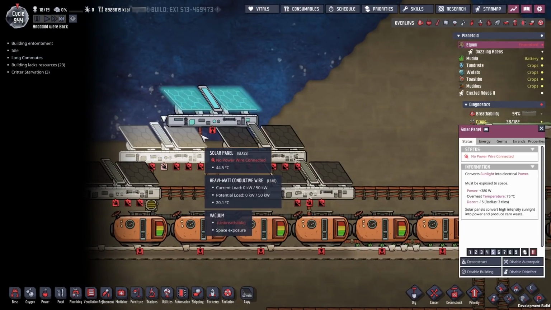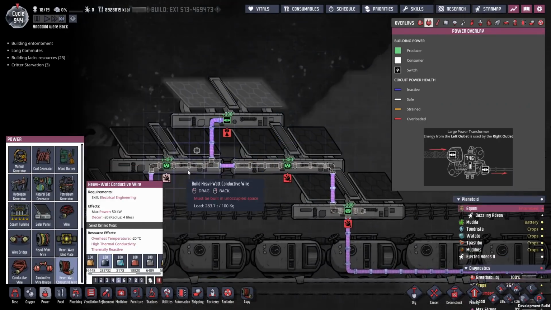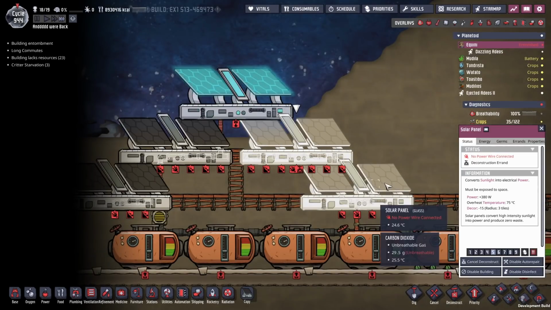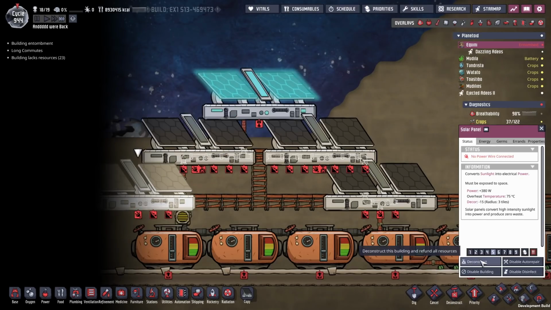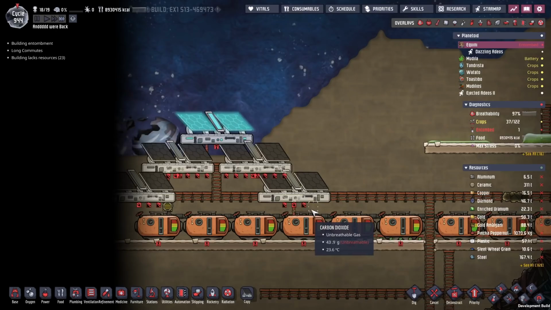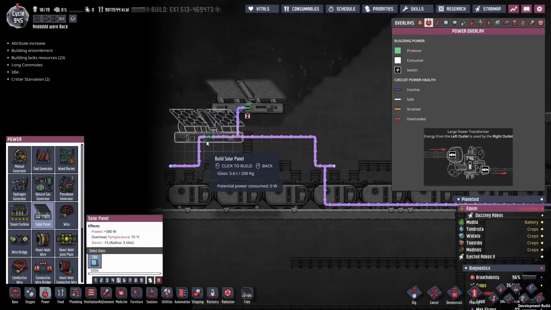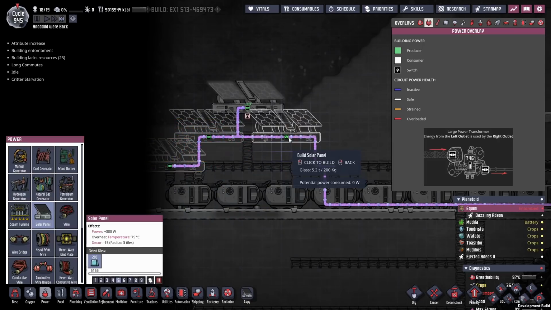However, it seems if you build the heavy watt conductive wire first, you can then place the solar panels on top of it. So, you know what, let's do it both ways this time around. We'll deconstruct these solar panels, which should allow us to finish the heavy watt wire, and then once the heavy watt wire is finished, we can put the solar panels on top. I don't expect this to last very long, but for now you can just place a solar panel right over them like that. Boom, boom. No problems at all.